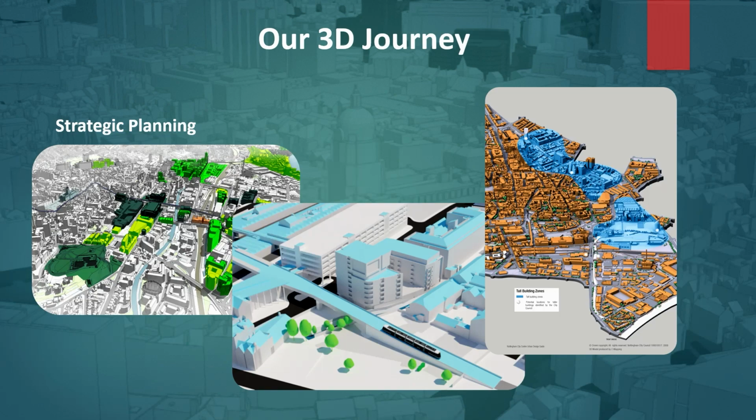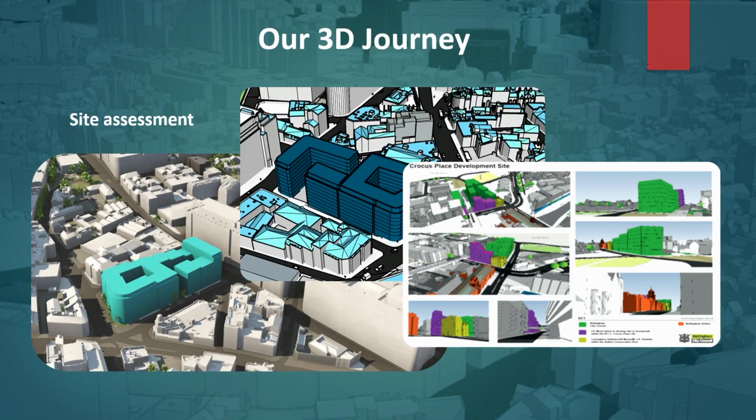Our digital journey at Nottingham started, unbelievably, two decades ago. We started off by using 3D to produce visualisations like the one shown on the screen. These examples were used to support activities like strategic planning or transport. This eventually led to increased business demand from our planners, who utilised 3D as part of something known as the pre-application advice service for major planning schemes.